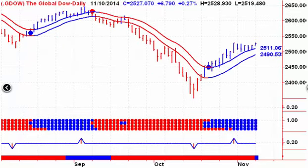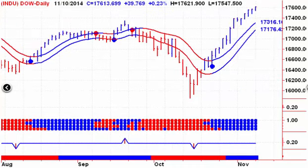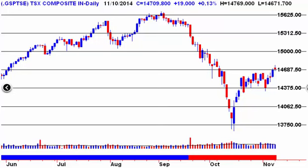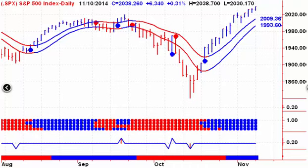Looking at the Canadian dollar, we traded into the channel yesterday but ended the day lower. The Global Dow continued to move higher on Monday. We saw some buying in emerging markets — they traded up to the upper channel line, but we still need to close above 41.64 to give us a buy signal for the emerging markets ETF. There's the Dow continuing to move higher. The TSX is up above resistance — if we can take out yesterday's high, look for a move up to 15,000, our next mathematical target. There's the S&P 500 trading above 2031, which is certainly supportive for higher stock prices.